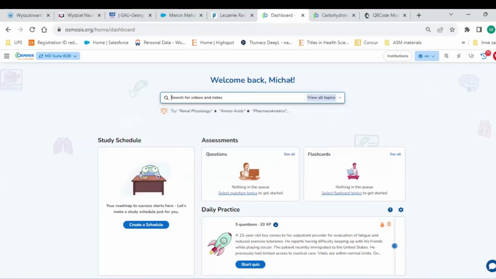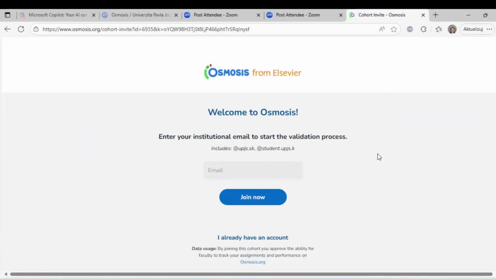This is the service that takes some time to organize. If, let's say, there is a strategic decision that you want to implement Osmosis in your program of the whole university, we can organize those playlists for you. And this is free of charge. So all the teachers can get their playlist and they don't need to spend time on creating them, like choosing the videos. It will be done by our editorial teams. And that's it. Simply register and use it.